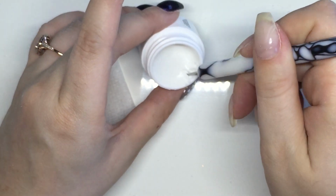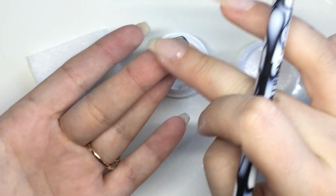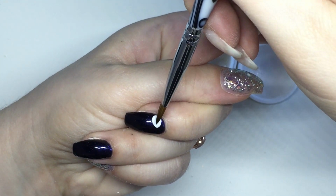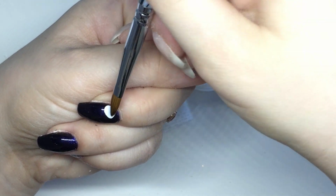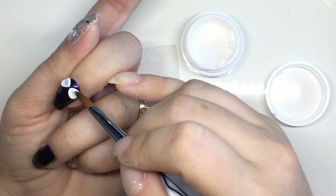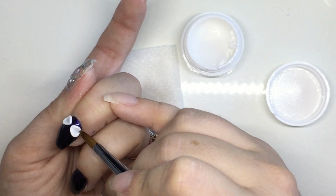This gel is very thick, like paste, so I use the back side of the brush, which is like a dotting tool, to scoop out my first ball, and then I place it on the nail where I want it. Then, making sure there is alcohol on my brush, I start pushing the ball into the bow shape, just like the one side of the bow. And then once I'm happy with that, I do a quick flash cure before moving on. You always want to flash cure after every ball or shape that you apply. So then after I flash cure, I'm going to do the same thing for the right side of the bow.